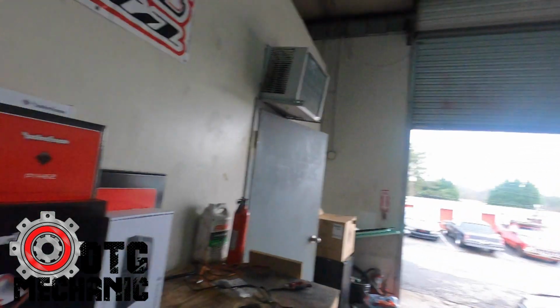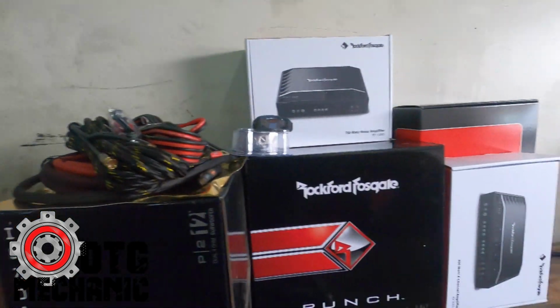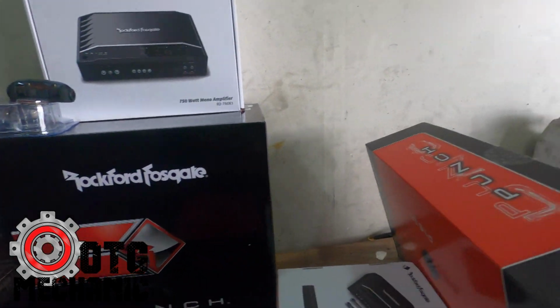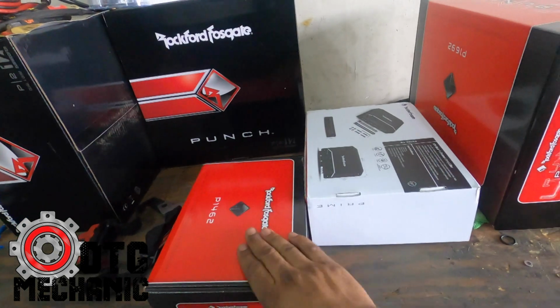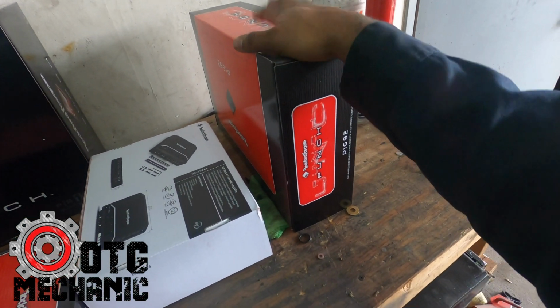But anyway, we're gonna dive right into this thing. What I'm gonna do first is get the easy stuff out the way, which is installing the speakers. So we'll get these 4x6s in, and we will get these 6x9s in. Pretty easy job. I'm gonna take door panels off, unscrew the old ones, install the new ones, take the rear covers off, uninstall the old ones, put the new ones in.